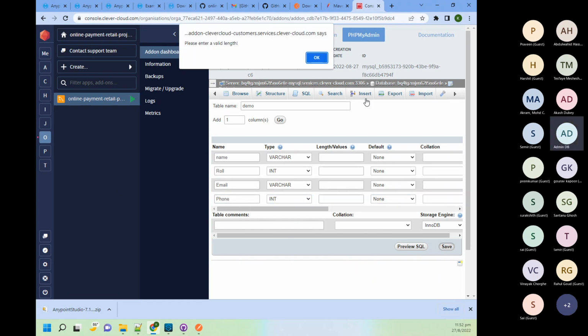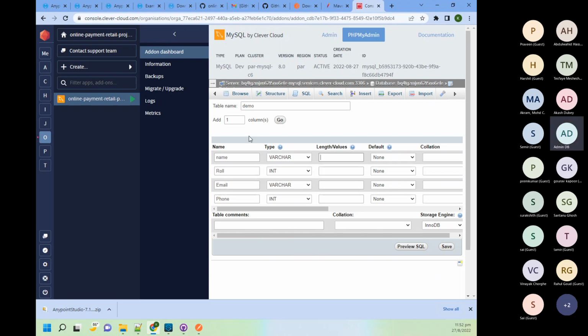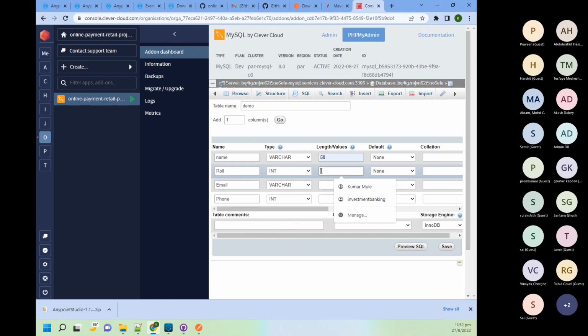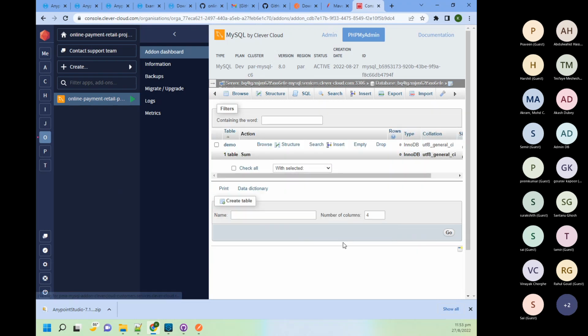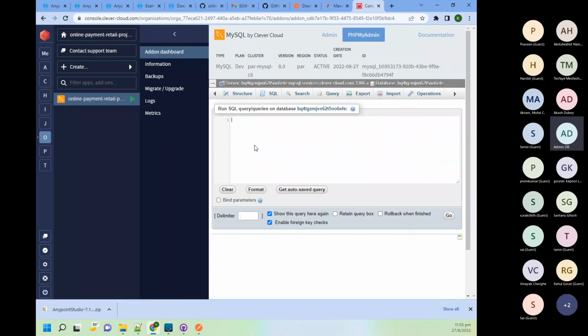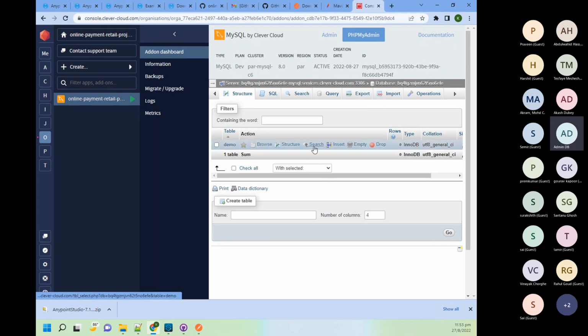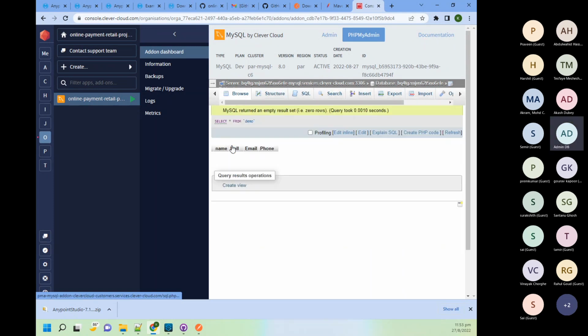Click on save. Length 50. So it created this demo table. If you want to see the structure, click on this. You will see demo, and inside this we have name, roll number, email, and phone.